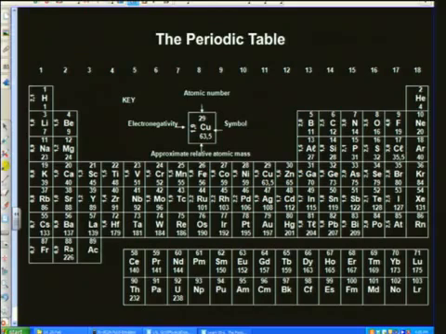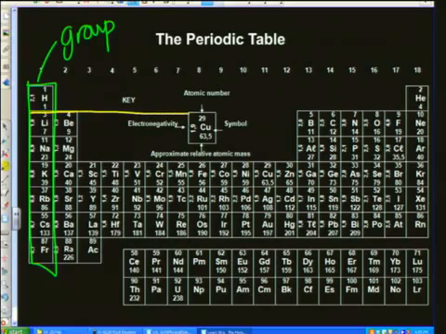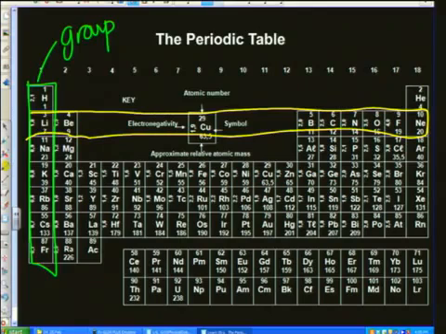So I want to come across to the periodic table that I've got on the screen and just highlight a few things for you here. When I speak about a group, I'm meaning a vertical column. So that's going to be a group. And I would call that group 1. A period would be going across, all the way across. I just happened to get the key in there as well. Okay, that is going to be a period.